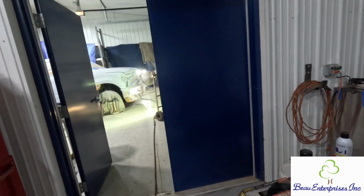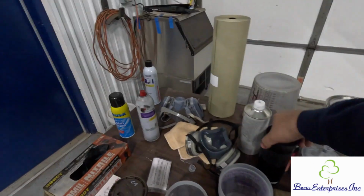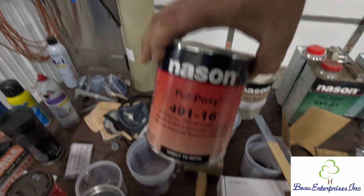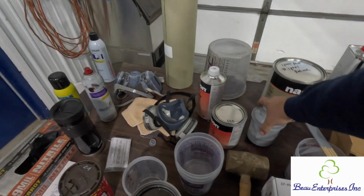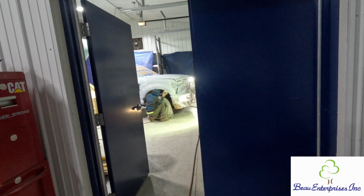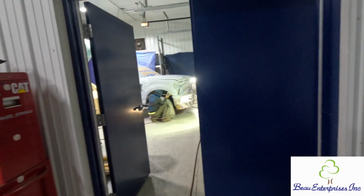Okay, back on the painting project, and it really went south yesterday. We're mixing this full epoxy primer. It's for aluminum, which is the truck's aluminum, two parts, and it is so watery. When I sprayed it on yesterday, it made runs everywhere. So now we're resanding the truck again, and we're gonna probably reapply the primer.